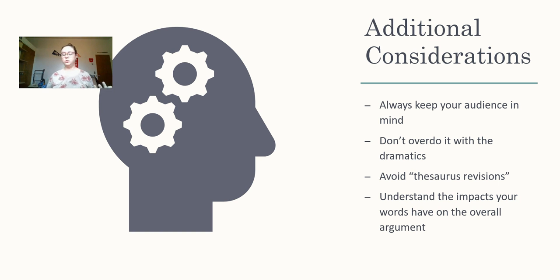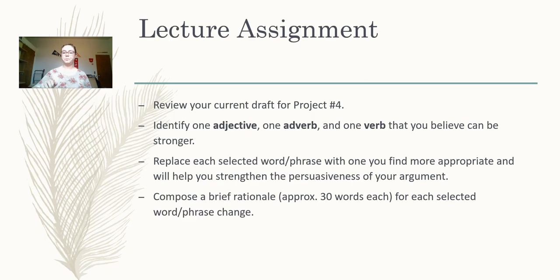But if I were to later justify the students and say how wonderful they are, that might cause confusion with my reader to say, wait, you said they did bad things in the community with their grant funding. So it's always important, especially if you are using words that have high emotional impacts for your audience, to be aware of what those impacts are and how your audience will understand them in the context of the argument you're providing them. Now let's talk about the lecture assignment.